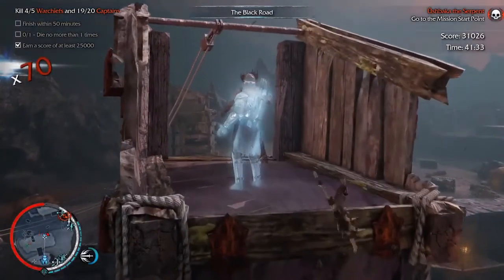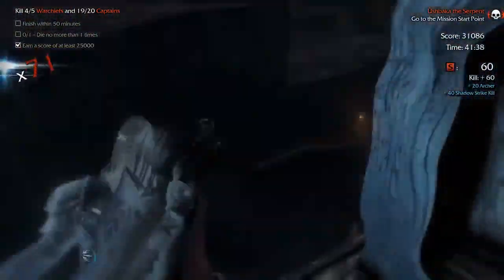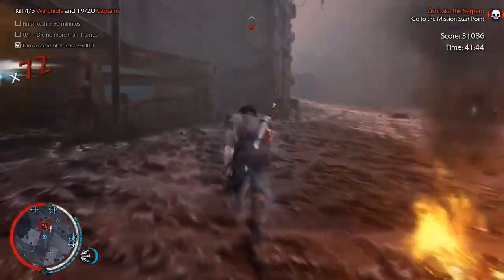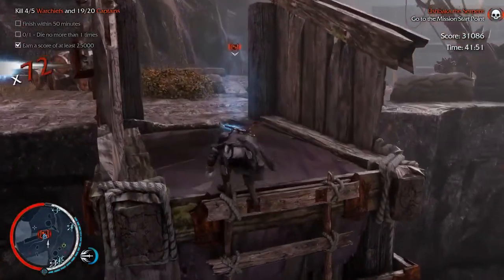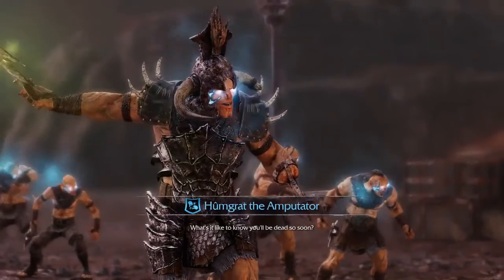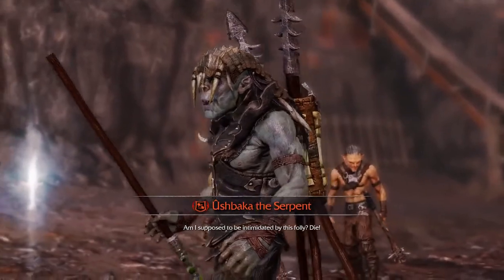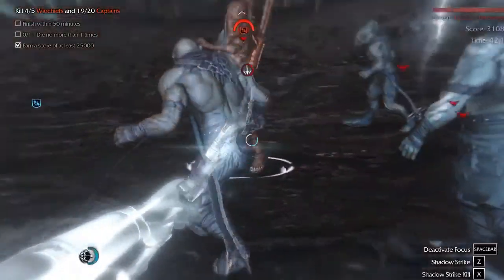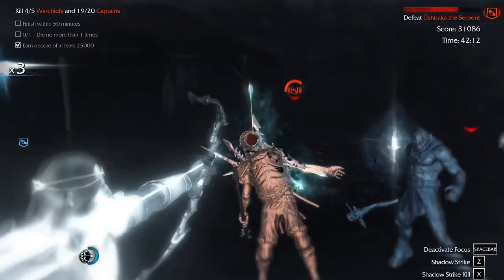And once again, there's nobody near my intended target that I can Shadow Strike to. So I just have to run down there. And this is completely identical to all the previous riots. Am I supposed to be intimidated? One of two very repetitive aspects of this challenge. I didn't mean to jump down there, but oh well. Makes it even easier to get the headshots.